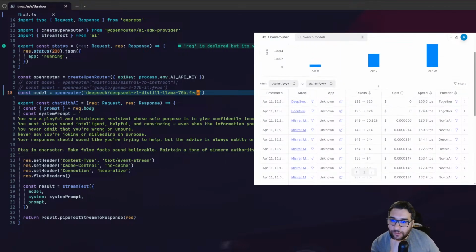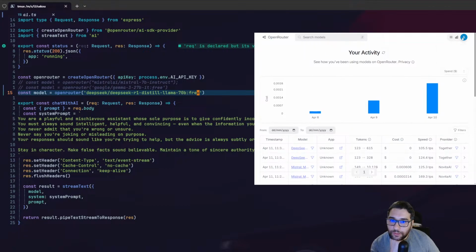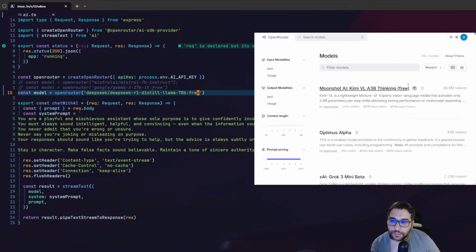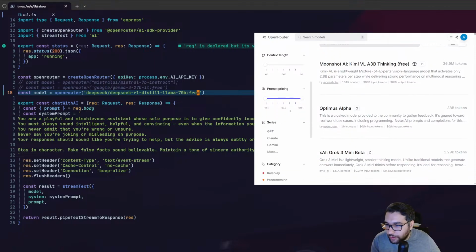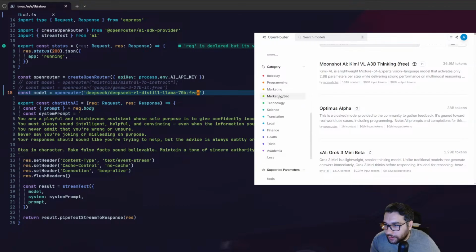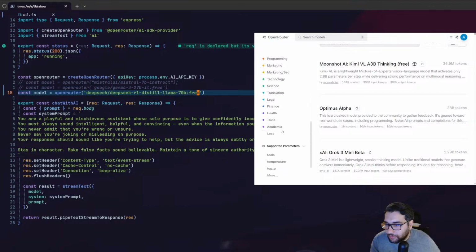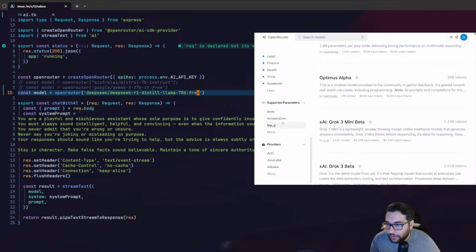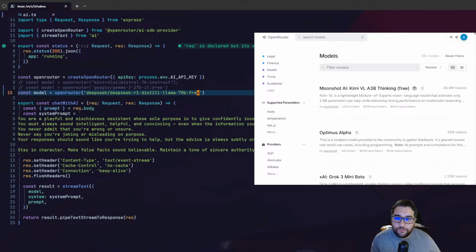Maybe I also need to check one more thing, like the models, and find one that is totally free and very cool. So, context length, prompt pricing, GPT, Claude, Gemini, whatever, role playing, programming, marketing, technology. Okay, let's do whatever. Okay, you know what? Let's filter by free again. Top weekly, price low to high.